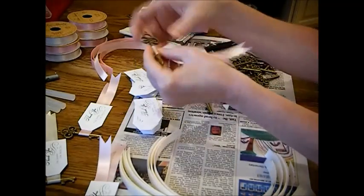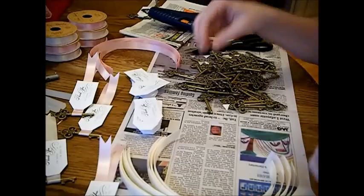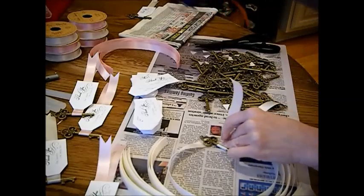So these are just some ideas, and they're just simple to make. They make for a nice presentation, and it's a useful favor, and I think that's important as well.